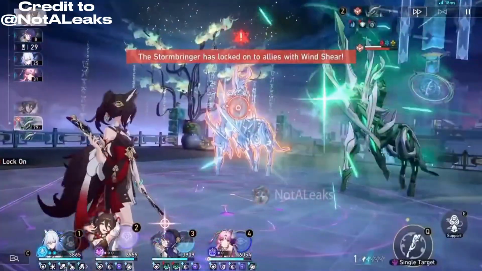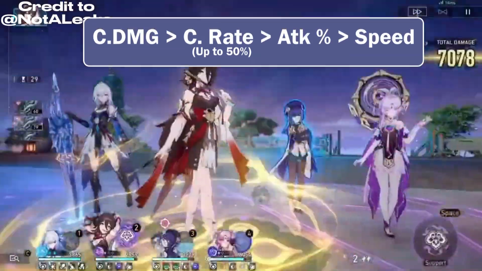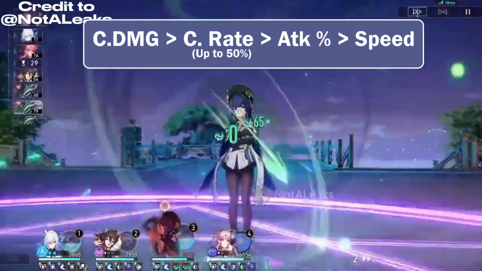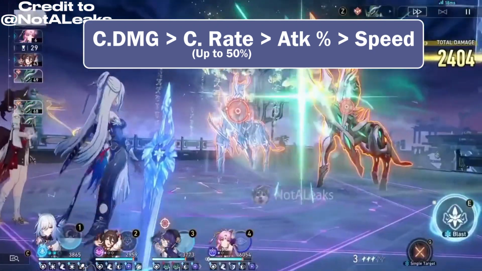Speaking of which, the substat priority is going to be as follows. You're going to prioritize crit damage, then a little bit of crit rate up to 50. Once you get to 50%, you can stop prioritizing crit rate. Then after that, you can go for attack and then speed.